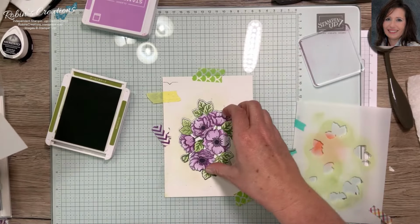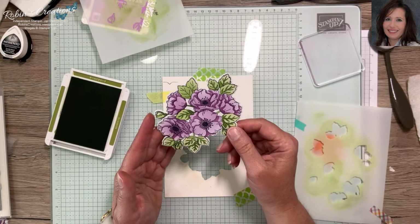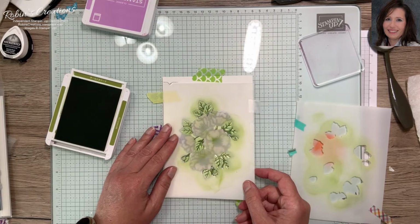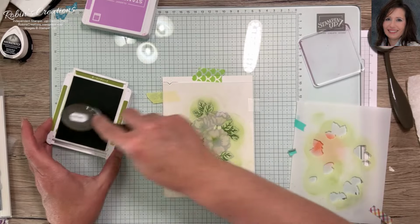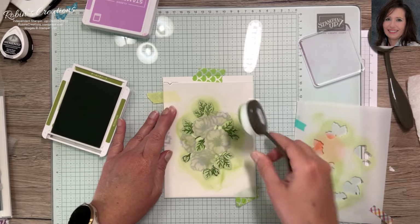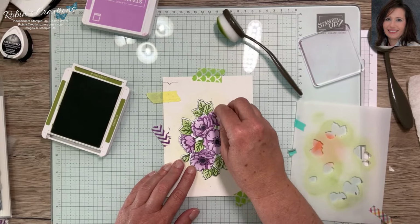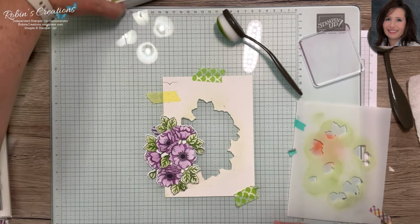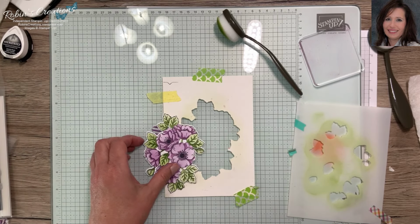Okay. So there's our pretty flower. Now, there's no way I would color it that fast with blends, watercolor pencils, or what have you. You know what? I didn't get this one. How did I not get that one done? Anyway, it would take me a lot longer to do this by hand. Okay. All right, there we got him. All right, so that is our flower. Very easy to line up and to color and end up with, like, you're an artist, because I am not an artist.